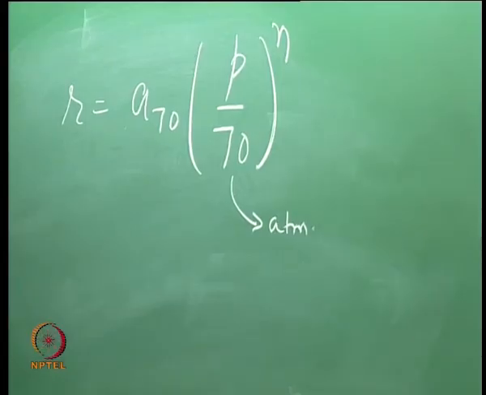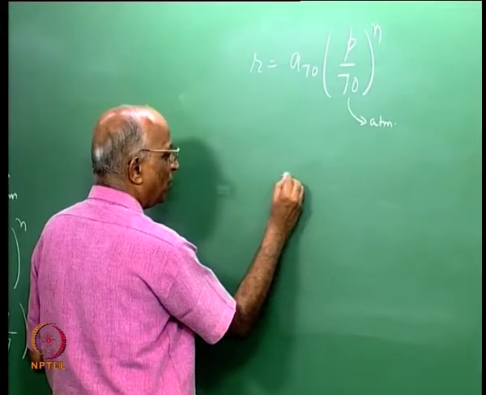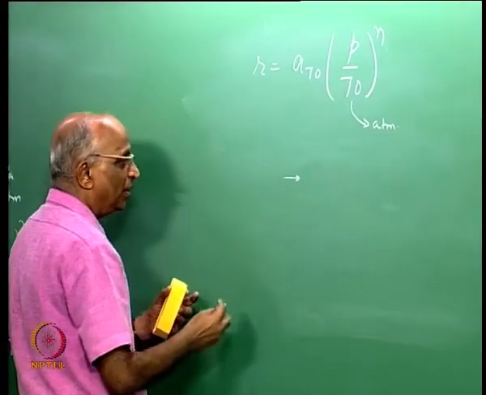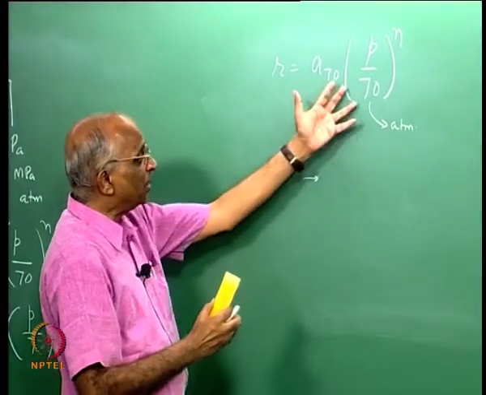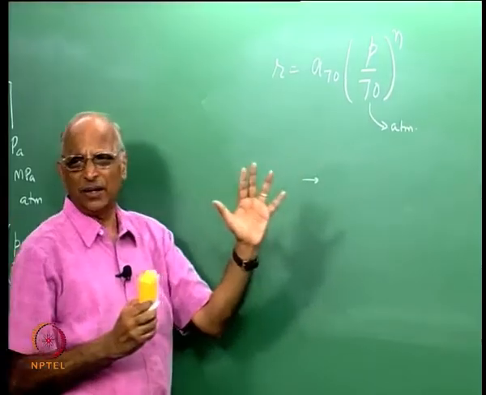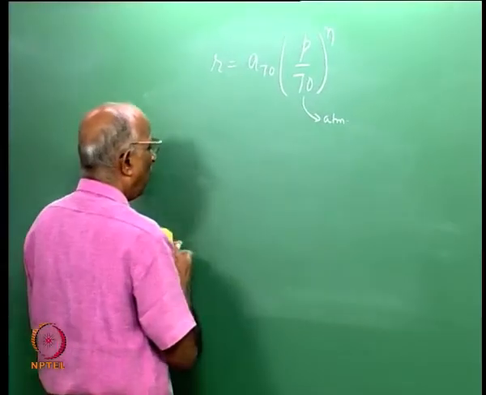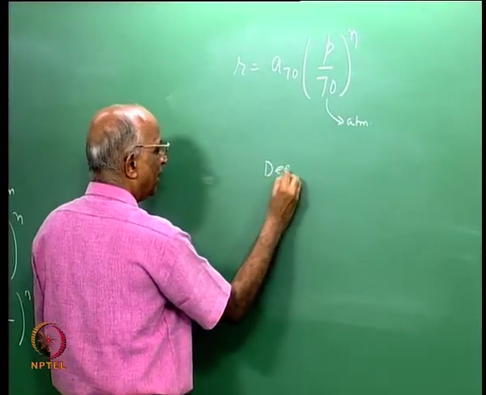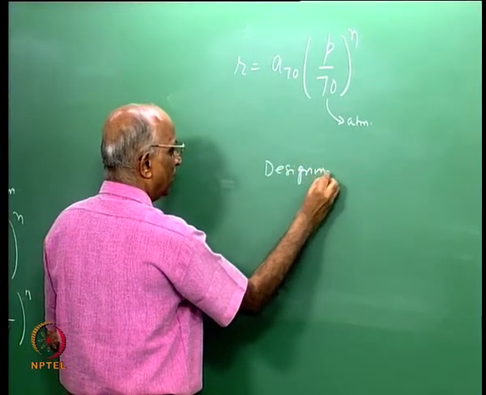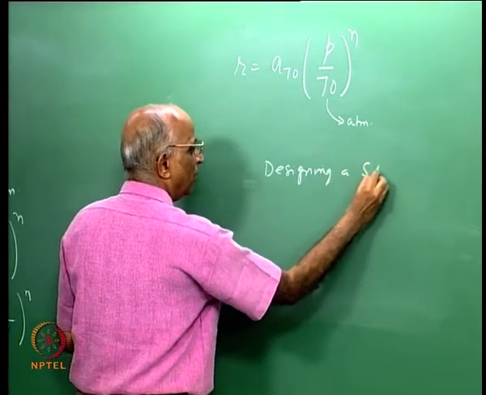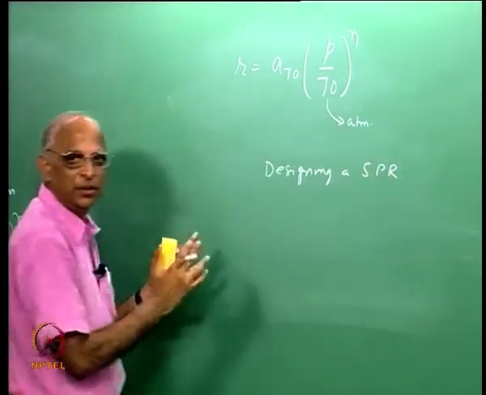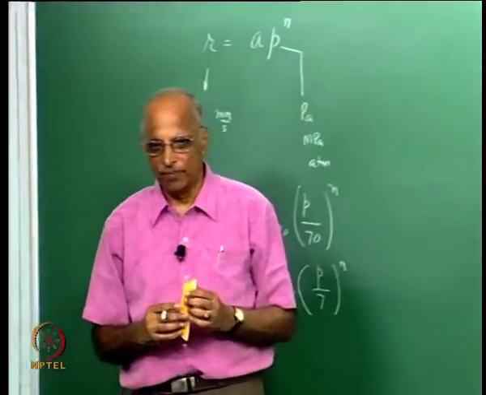This is all about burn rates and the effect of temperature, but there are many more problems which I think I will postpone slightly. Like for instance, in a rocket chamber there could be velocity, there could be erosion, there could be external heat flux. Those things I will come back to a little later, but let us go back and finish this portion on how do I go about designing a solid propellant rocket, and that is the thrust of what I want to do today.